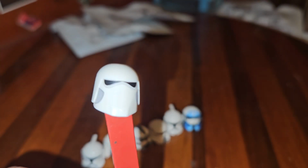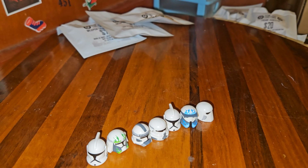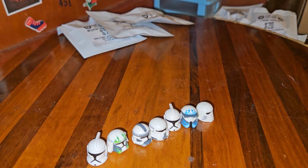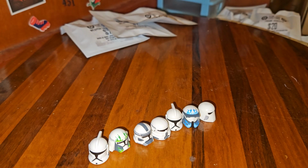And of course, I had to get the Snowtrooper helmet. This is an Imperial Stormtrooper Snowtrooper helmet, but I'm going to use it as a clone one because he does use them as clone ones as well. On to the minifig, the one that I have. This is a Burning Legion Bark Trooper with two pistols.